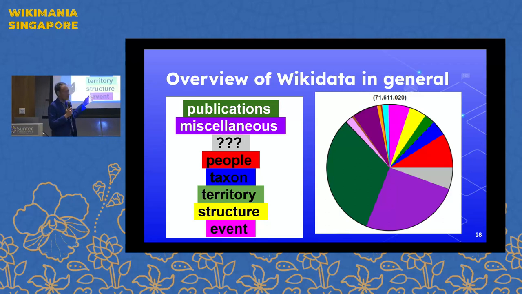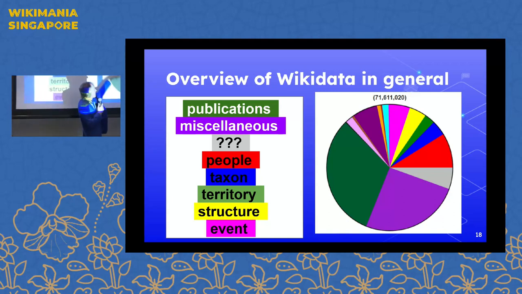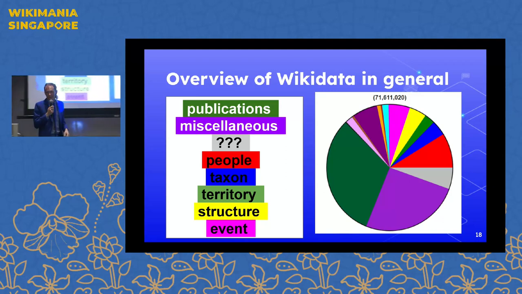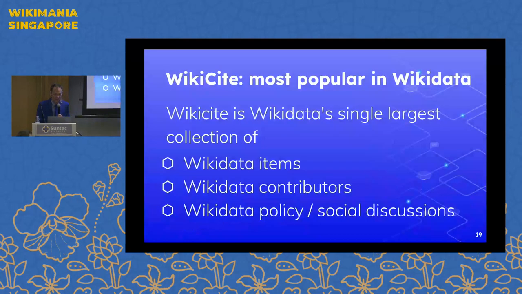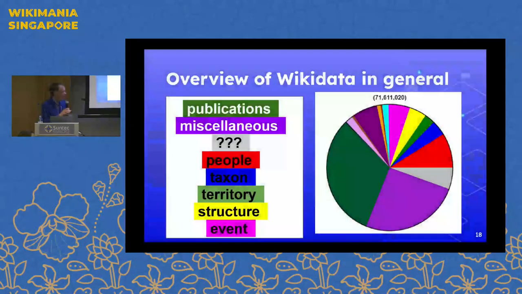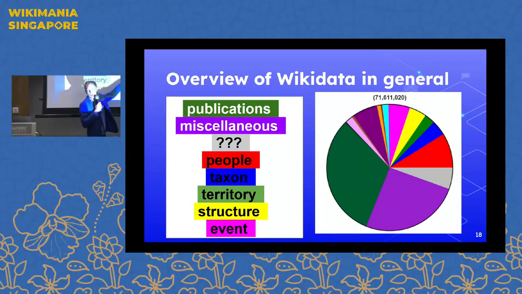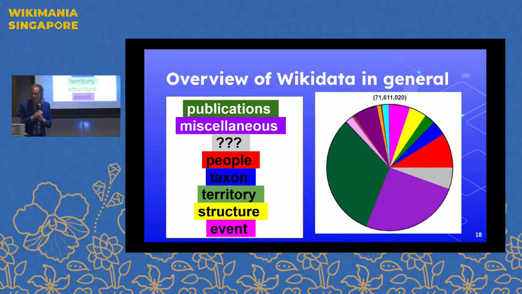You're familiar with it. And a big part of Wikidata, this pie chart represents the number of items in Wikidata. And what I'd like you to see is this big slice here, the biggest slice of the pie, that is related to a project called WikiCite. These are papers that are indexed in Wikidata, research, references, citations. So a big part of Wikidata is sorting out these citations. The WikiCite project is the community in Wikidata that's sorting out these papers. WikiCite is sorting out this big slice of the pie there.